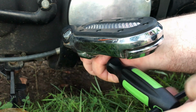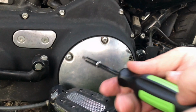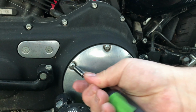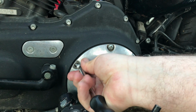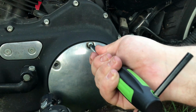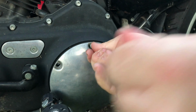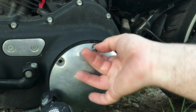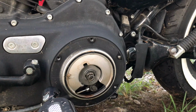And again, we're doing this in real time, not cutting out anything, so you guys can see this is not a big job at all. This is just routine maintenance, and anybody can do this. Now, since he already drained all the oil out of the primary and then reinstalled his drain plug, I don't think there's a torque spec on there, so just snug your drain plug down. Don't get overexcited and strip it out. That would be a bad day.